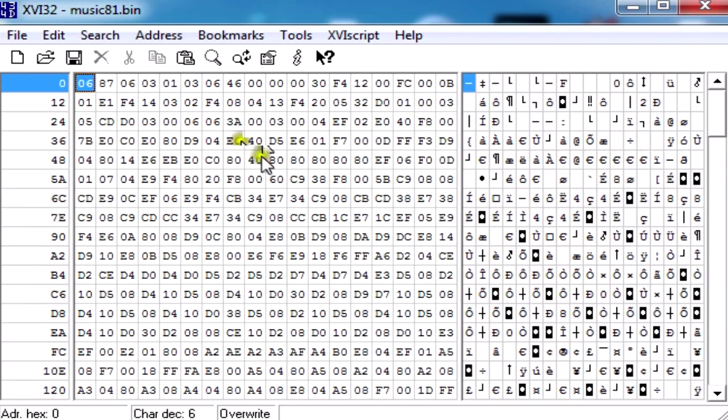So for example, here we want to make these sounds deeper. So what we do is, I remember here, this is the FM channel location, the pointer. This is the tone and this is the volume. So we leave the volume and this is the tone. So we want to decrease this by 12 OC bytes.